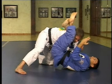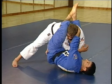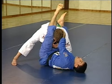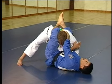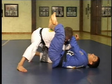Now the last thing I need, the finishing touch, is the 3 little steps, what we call. I raise my hip, very important. If I don't raise my hip, any minute I open my legs, he's going to pull his elbow out. See, there's no way I can control the arm. Go back one step. So when I'm here, I elevate my hip to the ceiling and I squeeze my calves against his back. So there's a lot of pressure against his shoulder now.